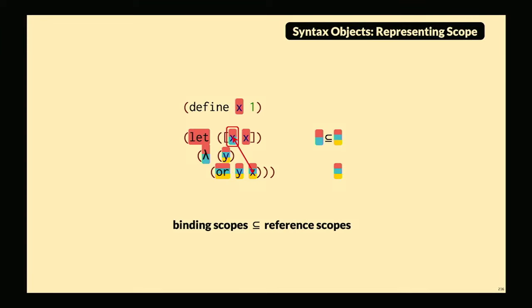Because macros are arbitrary, it's like an arbitrary function, so it can do weird things like duplicate this X into a binding and a reference. Okay. So there are weird things that can also happen here, but for now, let's just say we know it's a binding occurrence because it's in the IR, and this is a place where binding occurrences are in the IR. Yeah, okay, that's the next slide. Yes, is that what you were going to say? Or is a macro. Yeah.